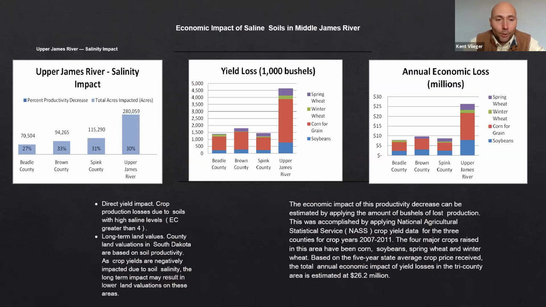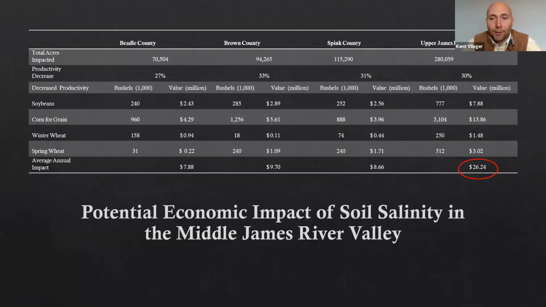But what he was wanting to do is show how much of an economic impact these saline soils were having in just those 3 counties, and just to really maybe to get producers to focus on remediating those areas. And what he did is he looked at the main crop types in the area, which would be corn, beans, and to a lesser extent wheat, and he took the value of straight grain sales. So this is grain sales. It's not necessarily the economic impact as a whole to a producer, but it'd be straight loss of sales in these 3 counties. And so what he came up with is quite a big impact.